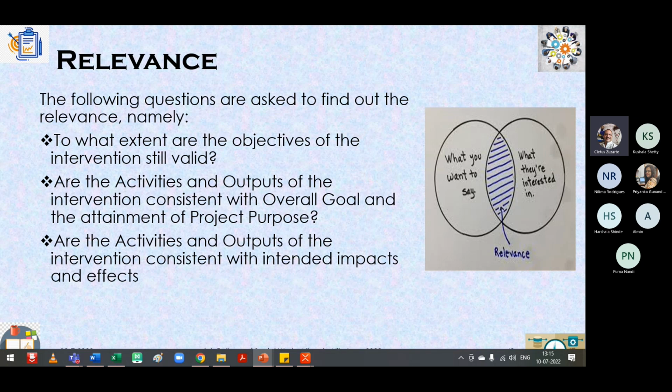So, how did you plan your activities? Did you plan it systematically, like saying, I will first do a training, help the women gain a perspective and then begin to save? So you're looking at steps in the process, at activities, and at outputs that are systematically graded and leveled so that you reach a particular outcome. Are these activities and outputs consistent in terms of the impact that you are looking at?